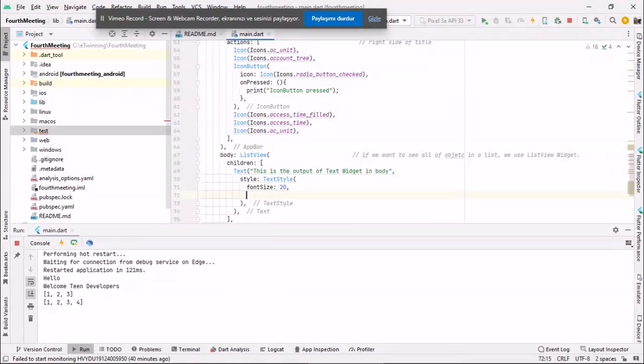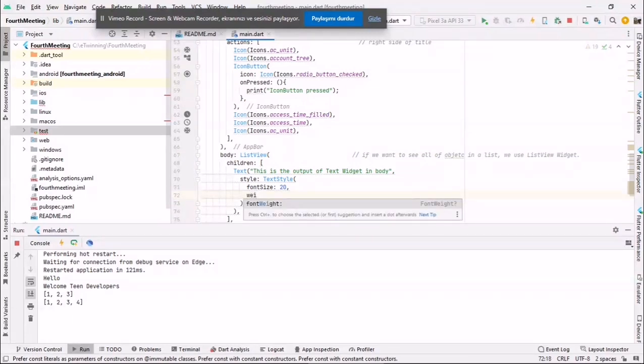Now I want it darker. I want to change its darkness, so I can use the fontWeight parameter. Pay attention, I just write weight, and the fontWeight parameter comes to me automatically. You don't have to write all of these words.